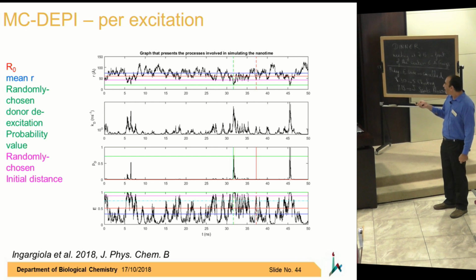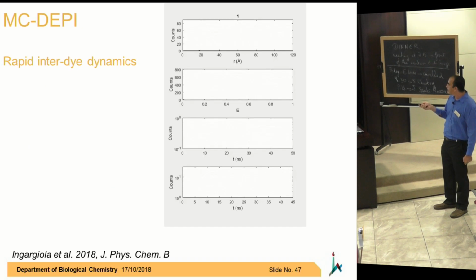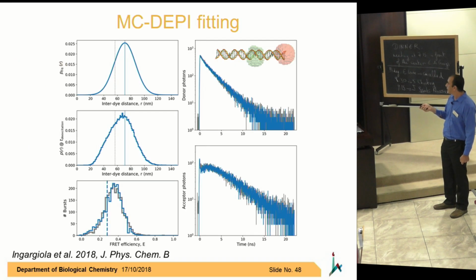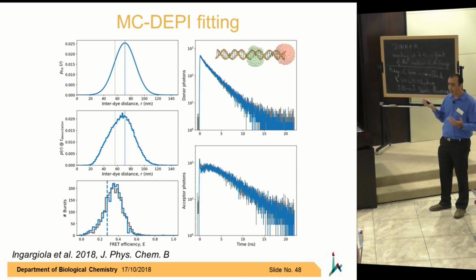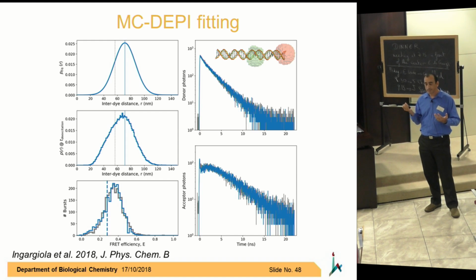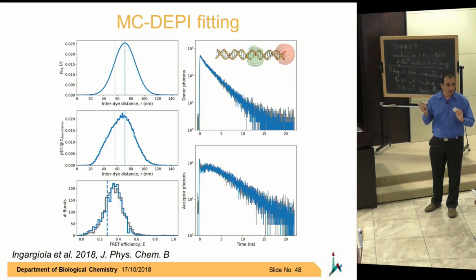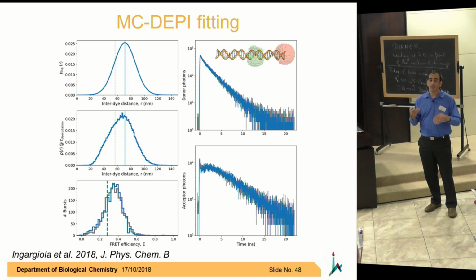So I will skip that. Basically, these are the simulations. But eventually what I want to at least try to convince you is that instead of fitting, why not have a really good model with a really good simulation, hopefully with enough priors, to try to fit the simulation results.